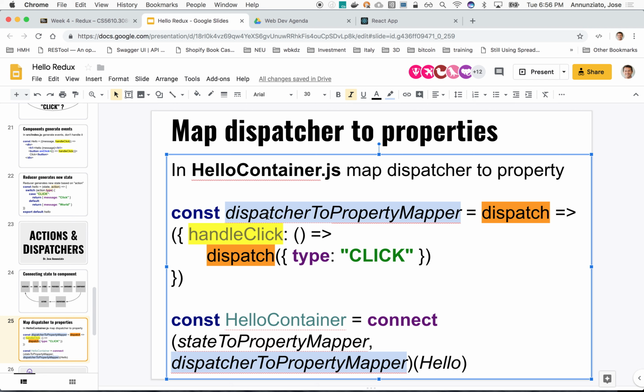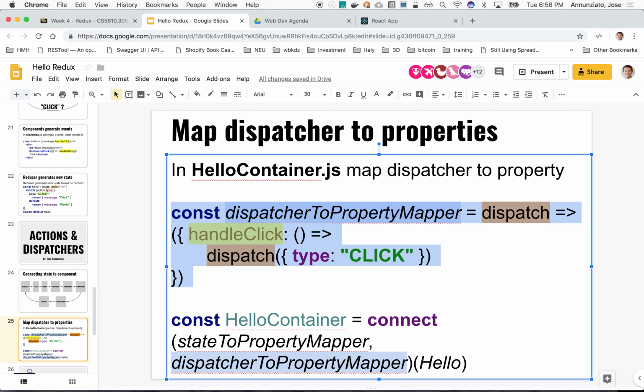So inside of the container, right next to the state to property mapper, we're going to put another mapper. But this mapper is handling events. This is going to say, you know that property the component is generating, the handle click?